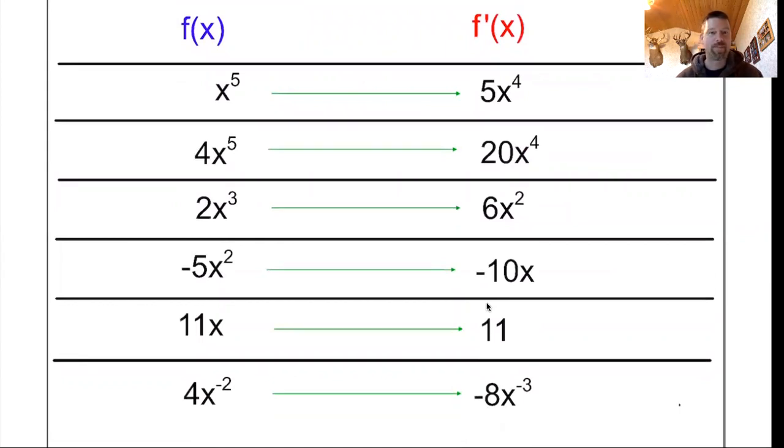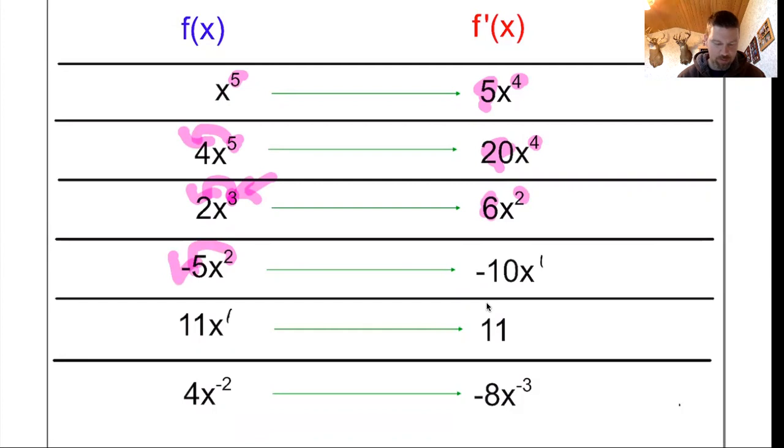All right. x to the fifth becomes 5x to the fourth. Take a look at that 5. 5 came down, and then that 5 dropped down to a 4. Same thing here. That's a 5, dropped down to a 4. 5 comes down, 5 times 4 is 20. 3 comes down, 3 times 2 is 6. Drop that 3 down to a 2. So every time, that power seems to multiply times the front and then you subtract 1 from the power. 2 minus 1, that's x to the 1, right?